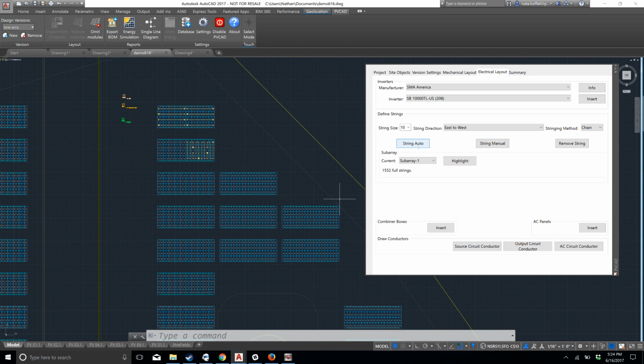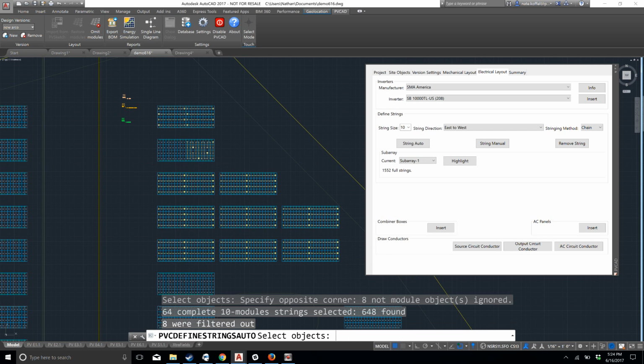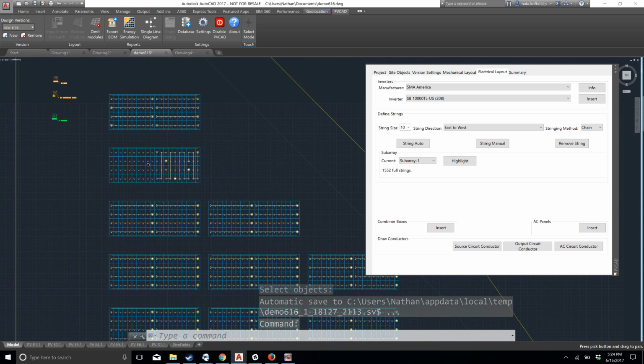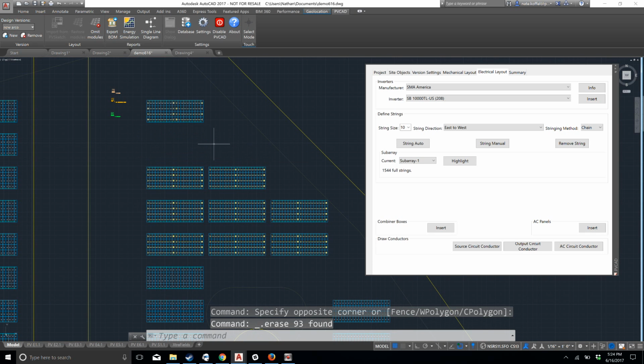So let me do a little bit more stringing here. I'm going to string auto and just select some more tables. String those really quickly. Isn't that fast? It's amazing. So now that I have some strings done, here are all the strings that I want. Let's remove this table just for kicks. Let's say I have all these tables strung, or I have sections of rooftop strung, and now I need to connect them. I know that these 6 tables is just the right amount for one inverter, and so now I'm ready to string this.